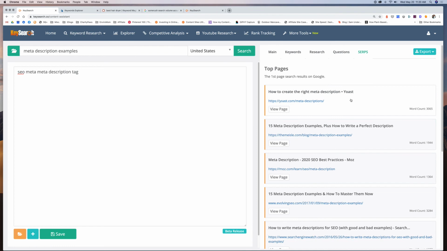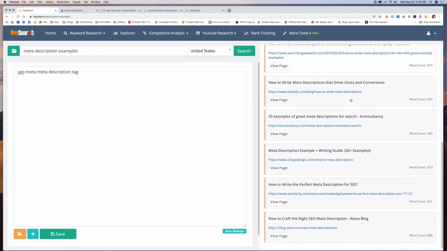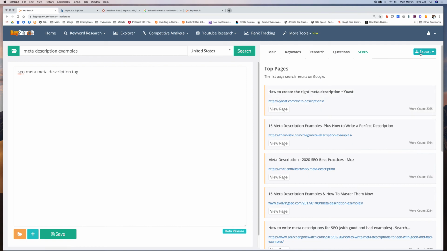And then it'll tell you the SERPs. Okay, so this is the top 10 pages on the SERPs. I can easily click through and view the page. I can export all the data. Guys, this is like the game changer thing. So I highly recommend using this tool even just for this. It'll just really help you optimize your post based on what those top pages are using.